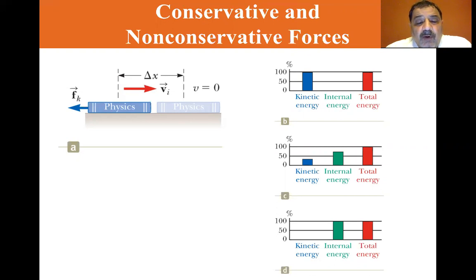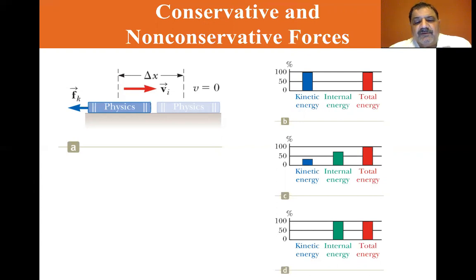The surface will be warmer after the book slides over it, like sandpaper in the opening storyline, if you read the opening storyline. Work that was done on the surface has gone into warming the surface rather than increasing its speed or changing the configuration of a system. Energy associated with the temperature of a system is internal energy, symbolized by E subscript INT, internal energy. Here, the work done on the surface represents energy transferred into the system, but it appears in the system as internal energy rather than kinetic or potential energy.